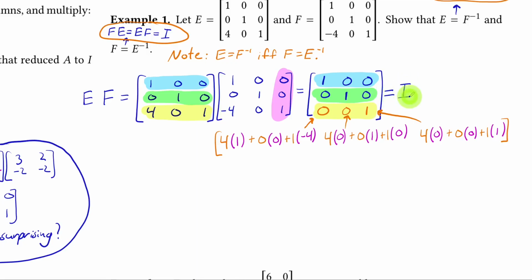But as a preview of some stuff we're going to do mostly in the next section, I want to point out something interesting about how this last row came about. What I want to do is see exactly what we are doing with the 4, 0, and 1 from over here. For example, let's group all of the terms that have a 4 in them, and I want to factor that out.